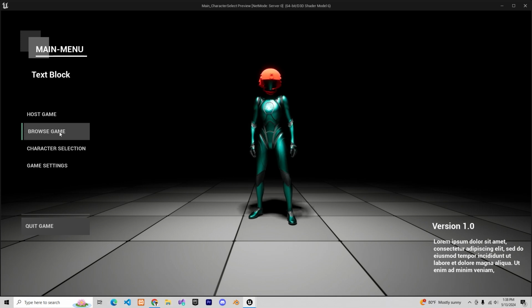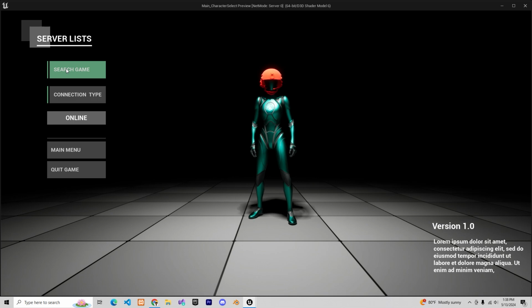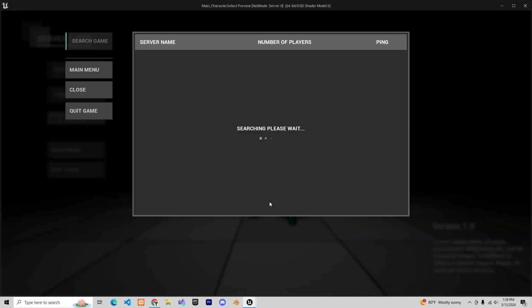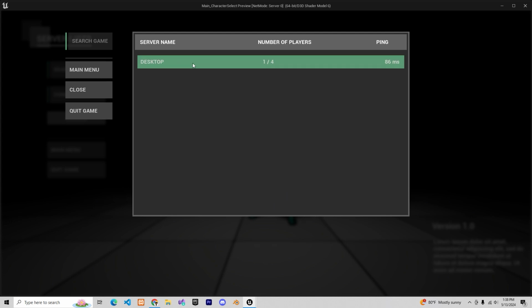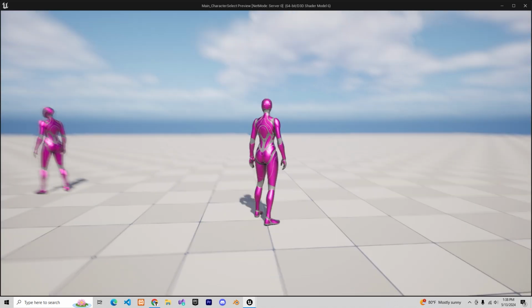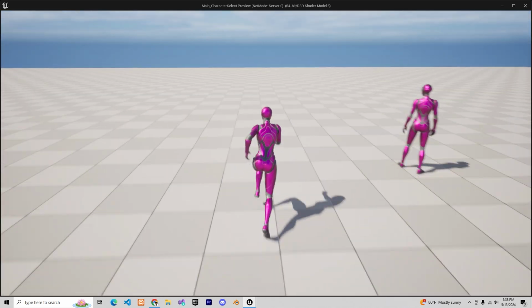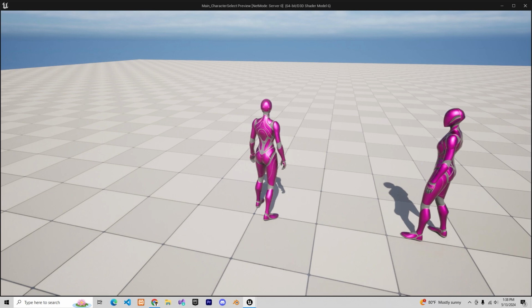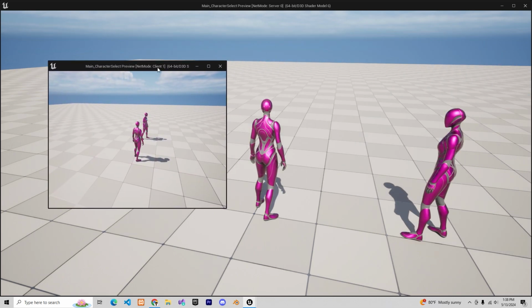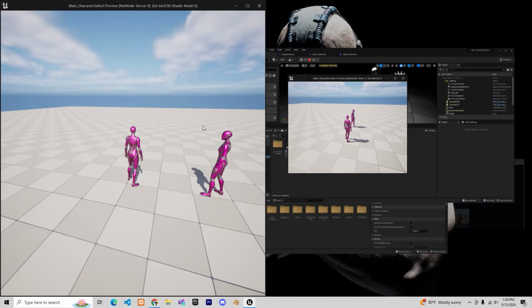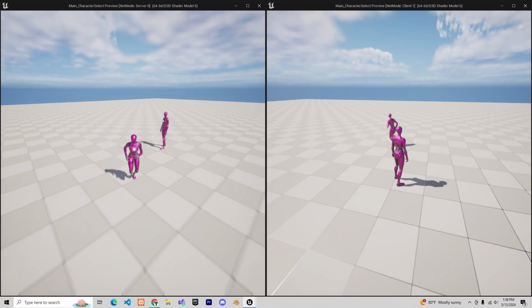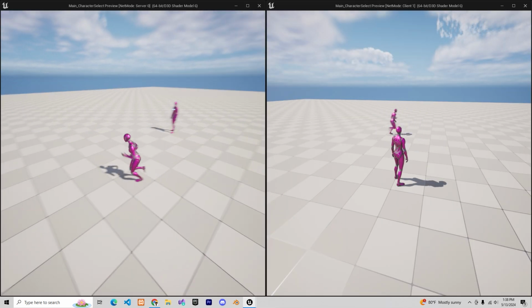So now if I browse the game, searching, and when I find a new search session, I can click and join the session, and boom, now we're both in the world. If I bring the client over here, you can see we can move, it loads the character and everything.